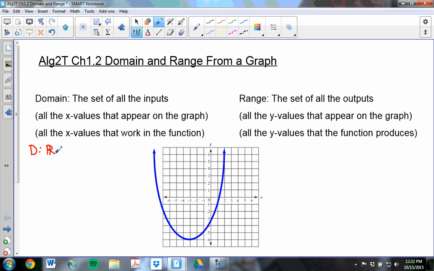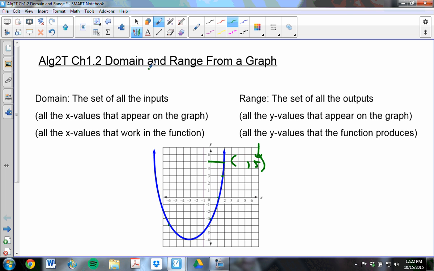Range is all the y values. You kind of play the same game, but before, with domain, we were comparing to the x-axis. With range, you compare to the y-axis. So there is a point that has a y value of 5. I mean, that was an x value of 2, but I don't really care. There's a y value somewhere. So 5 is in the range. 3 is in range. 0 is in range. -3 and -4 and 18.